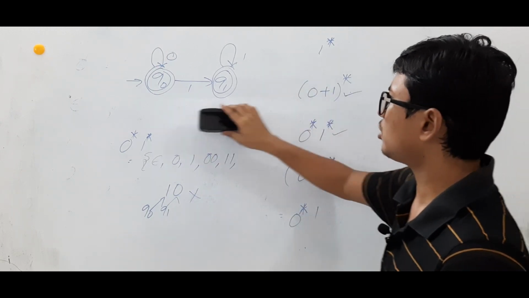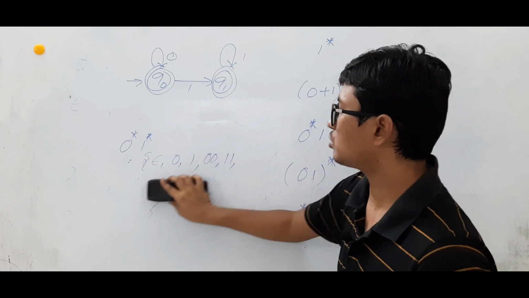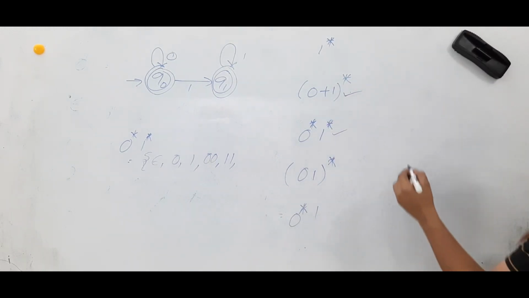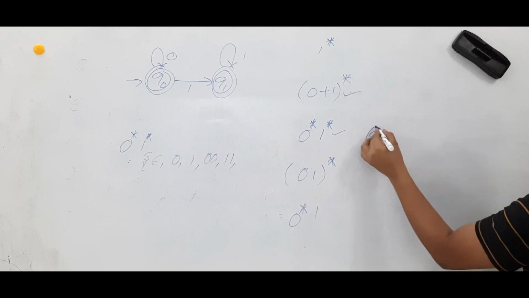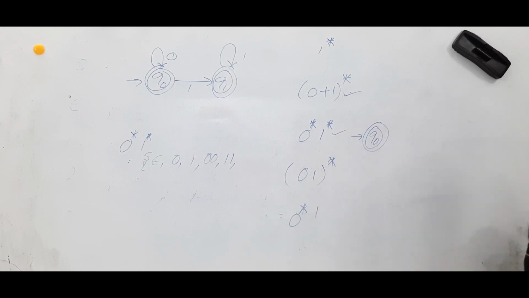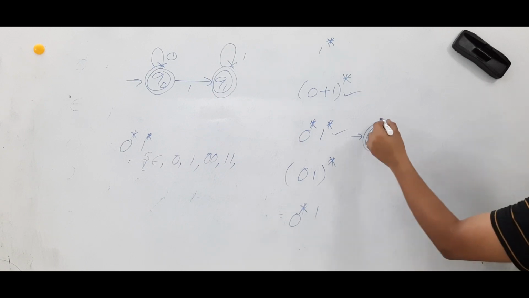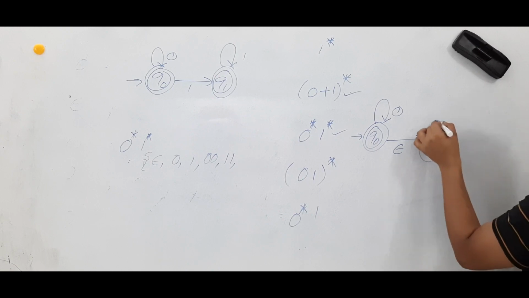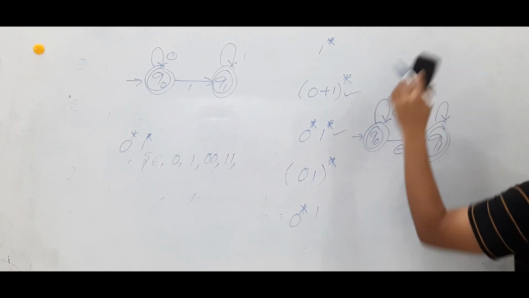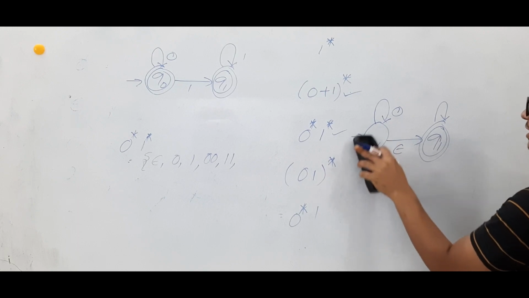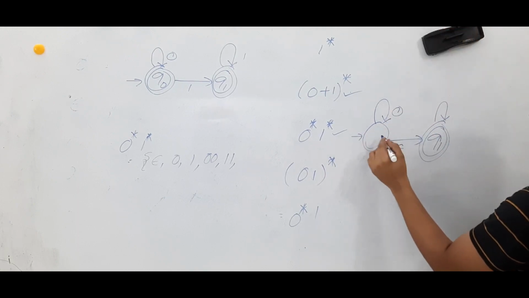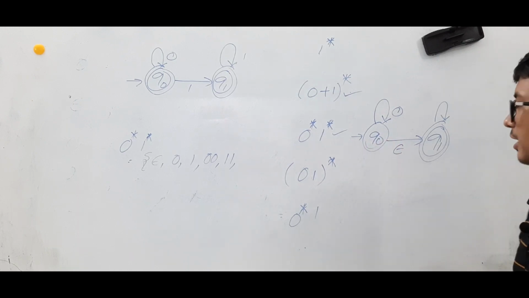Or if you get confused by doing this one, you can solve it in another way also. It is a simple way I will discuss. Okay. So you should accept epsilon, zero occurrences. So take the initial state as a final state. Accept any number of zeros, then go on epsilon, and accept any number of ones. Or you can leave your initial state without being a final state also. This is also possible. We will see how it can be done.